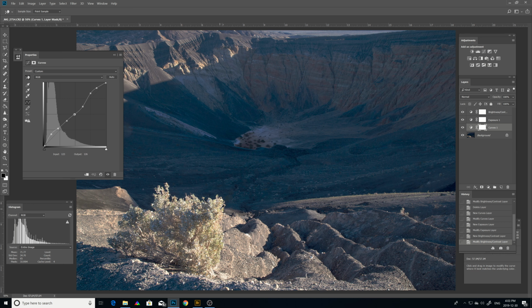But if I go into the bright part of this bush and click on it, it changes to a hand with up and down arrows, and it actually puts a point, as you can see up on the histogram, at that brightness level, and you can now just make that point brighter or darker just by dragging it up or down.